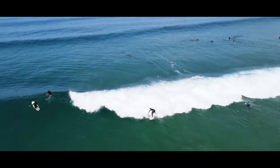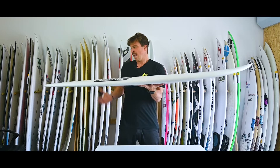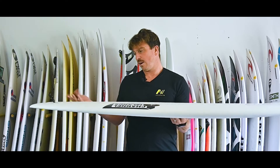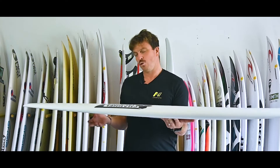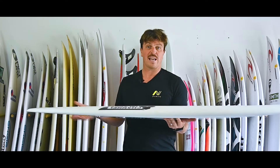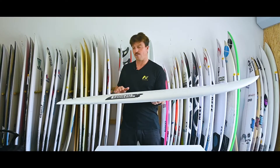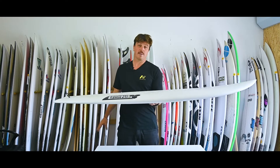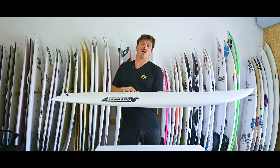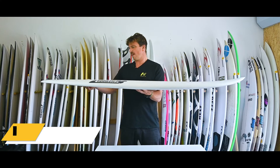The flat section also helps with paddling and wave catching — obviously surfing a much shorter board, so you want to get paddle speed with just a couple of strokes. Out the back, the exit rocker is pretty mellow — Channel Islands refer to it as 'relaxed.' There's not a lot of it through the tail, just enough to get your turns done. This thing will turn really well, go from rail to rail, surf on a rail, even in the pocket — it will turn in pretty steep sections. But overall, it's a mellow rocker outline, and that design is all about making you go fast.